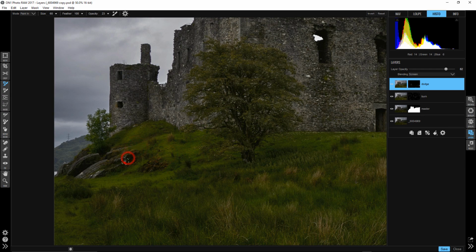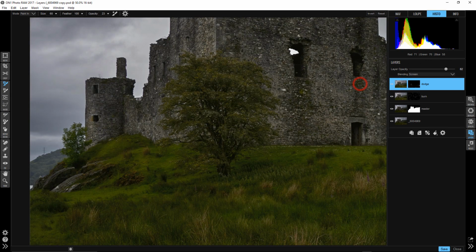And that looks pretty good. I think I want to bring this back in a little bit, and if I can get anything out of here, let's get it out of there. And that's looking pretty darn good, I think. Maybe a little in that tree. So a little bit on the edge of the castle here where the light wants to hit, right? So before, after. Helps if you hit the eyeball.